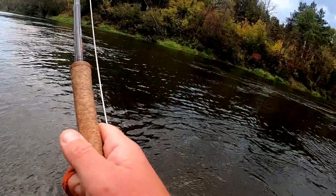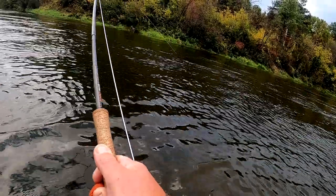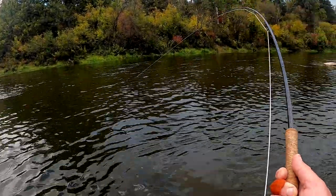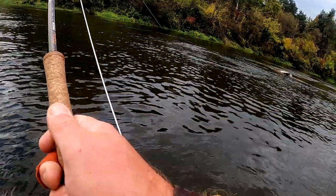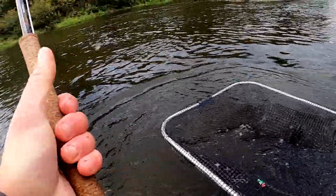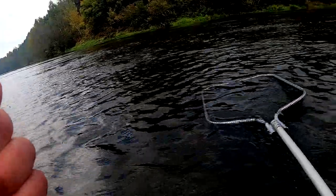Nice salmon. Maybe not the biggest one as it seemed at the beginning, but it's definitely a salmon. I just keep it in deep water so it can stay calm and get tired. Yeah, I think it's a male around 80 centimeters. So nice to fight a salmon. I think it's wrapped or something. I will have a net with me, so we'll try to put him in the net.